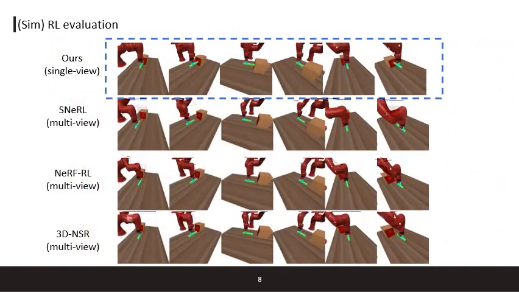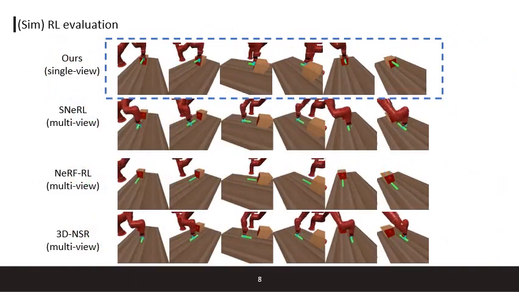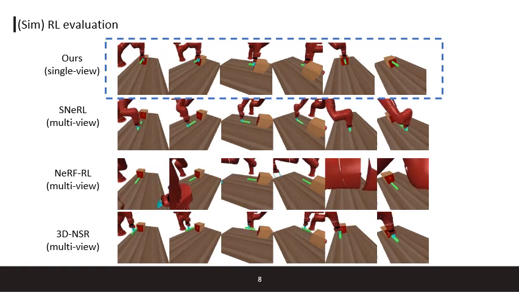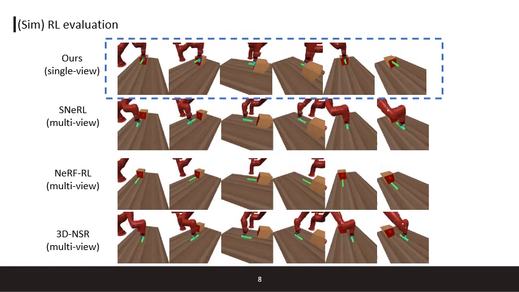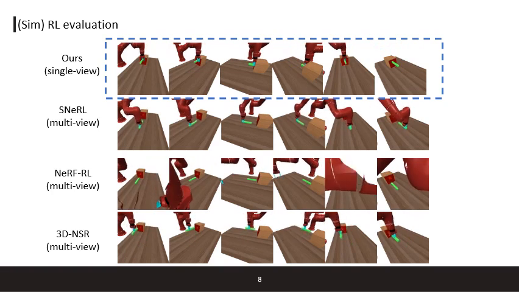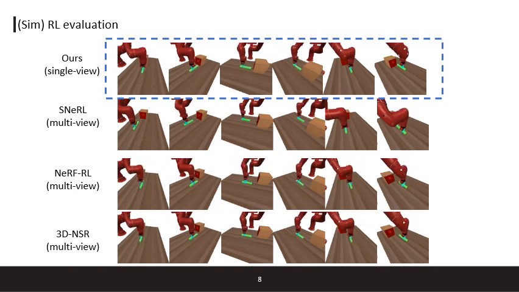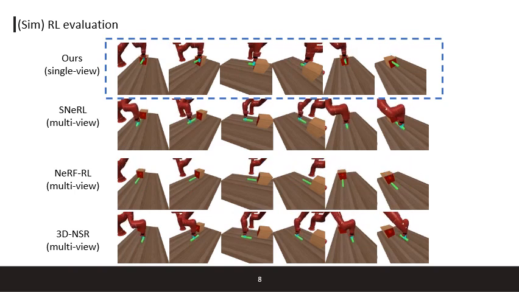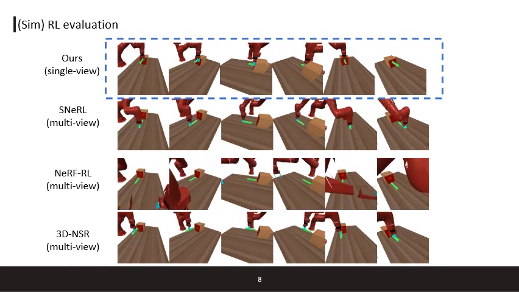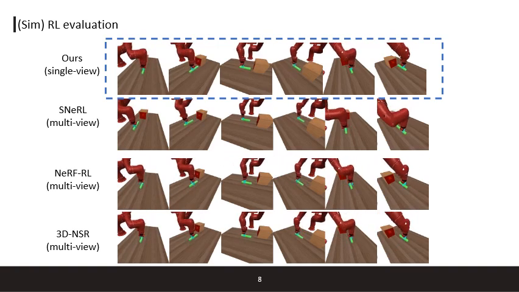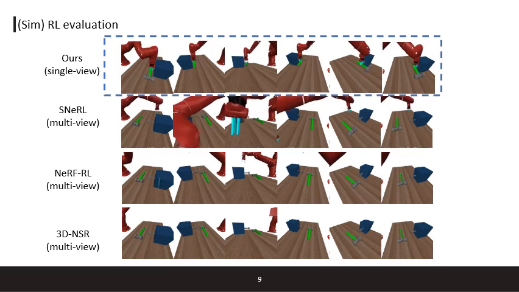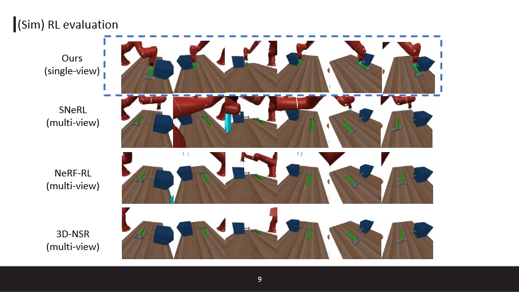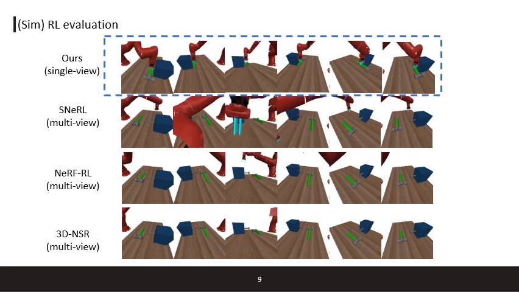After pre-training NeRF, we train the downstream RL agent, and the evaluation results are shown here. Our method consistently performs the given task, while other baselines mostly fail to grasp the peg or accurately insert it into the hole, even though they are trained with multi-view input. Since we use the same downstream RL algorithm for all methods, the only difference is the representation learning in the backbone encoder network, which shows its importance in downstream RL. These are RL evaluation results for the hammer environment. Our method consistently performs the given task, while other baselines mostly fail to interact with the hammer.